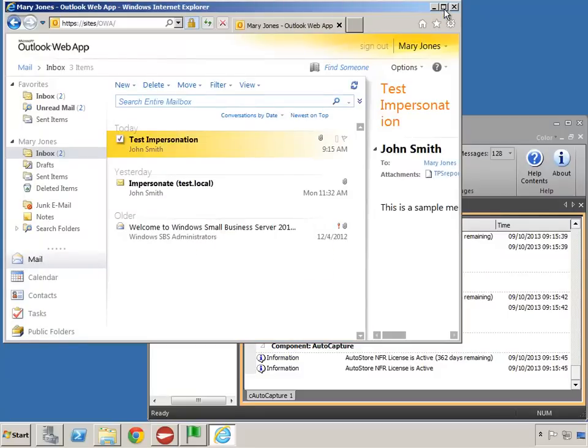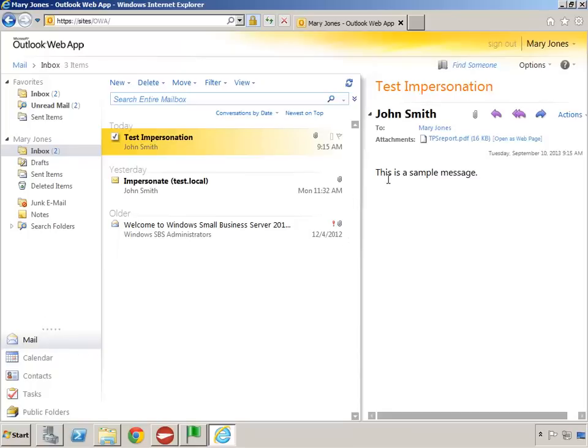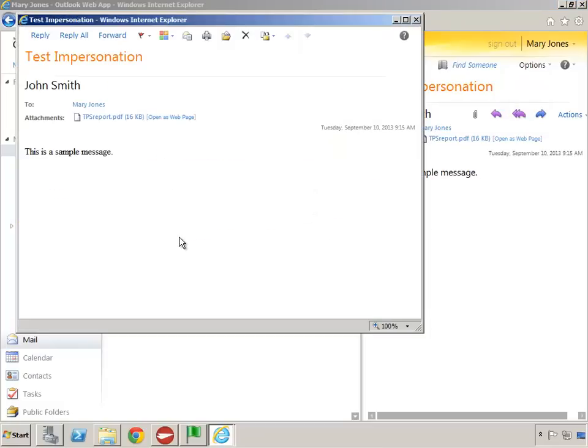All right, so here is our sample message with the subject line pre-populated, and the message came from John Smith. You'll notice that it doesn't say it came from administrator, but it actually came from John Smith. So let's go ahead and close this.